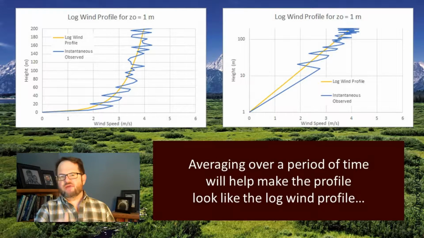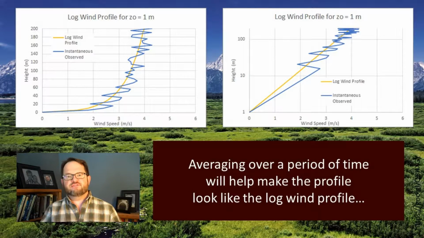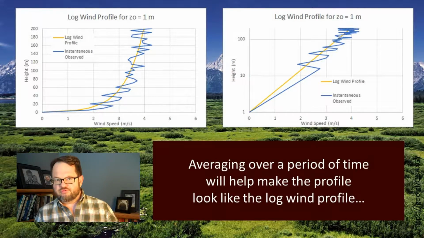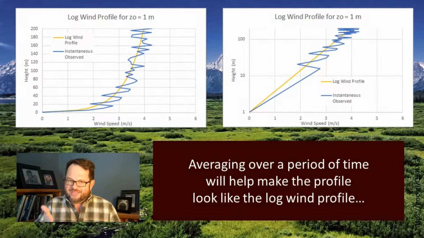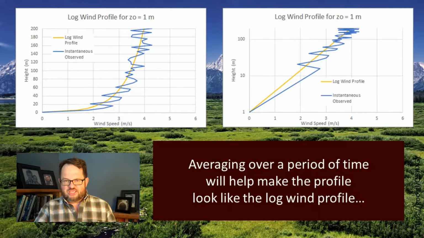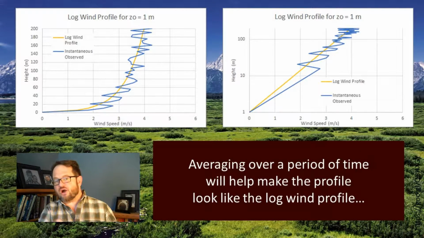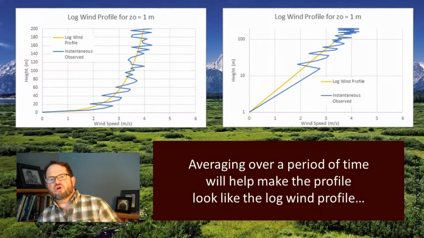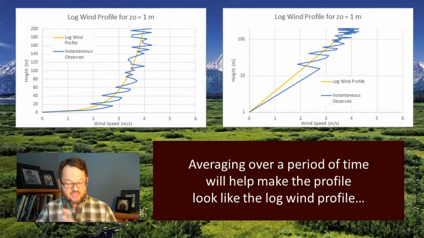And the same is true at night with a log linear profile, or during the heat of the day with a radix layer profile, or whatever. At any given moment, the wind profile doesn't look all that much like that, but averaged over a 10-minute window of time, or a 15-minute window of time, we're averaging out the periods where the winds are a little stronger and a little bit weaker due to the passage of eddies. It would start looking a lot like these wind profiles.